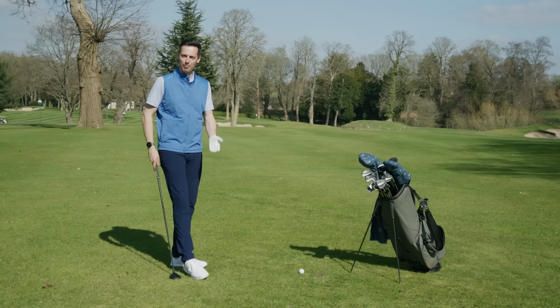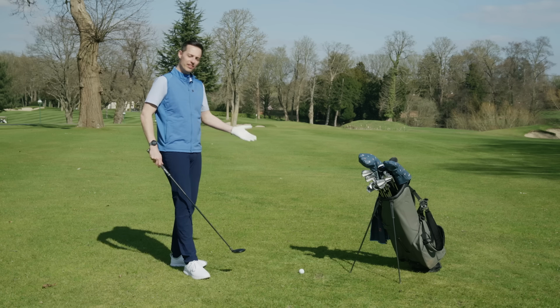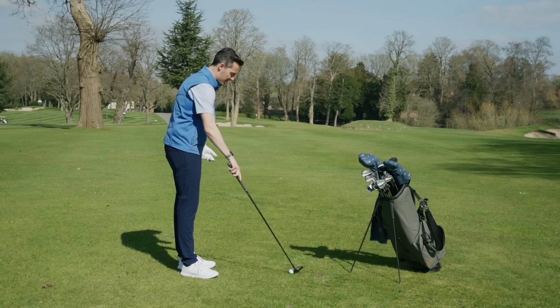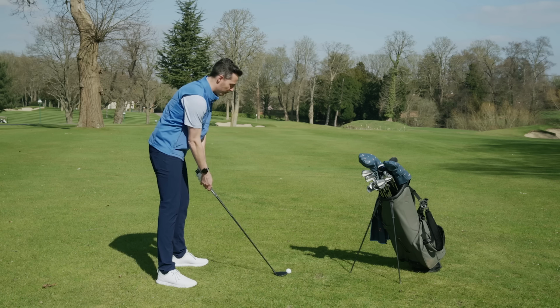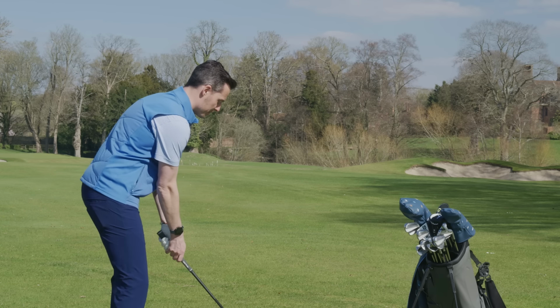I am not a 20 handicapper, but I've never hit a 9 wood before, and I'm very curious to know what it's like. I imagine it's going to go up my left nostril, but we can have a go with it. Let's try and get a good lie here. We're up the beautiful Stoke Park. Lovely hole here, about 220 yards away.